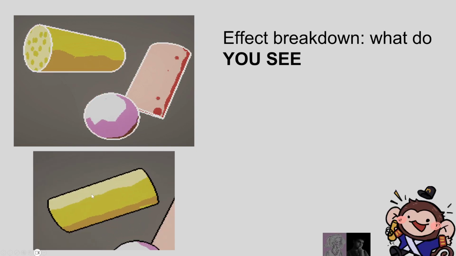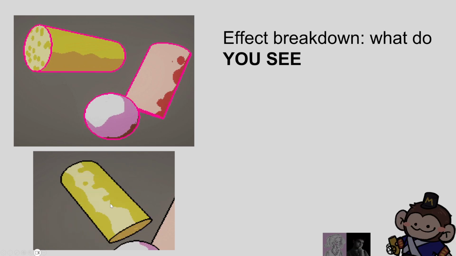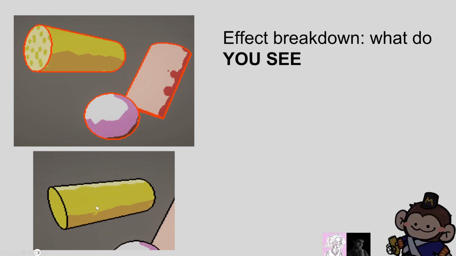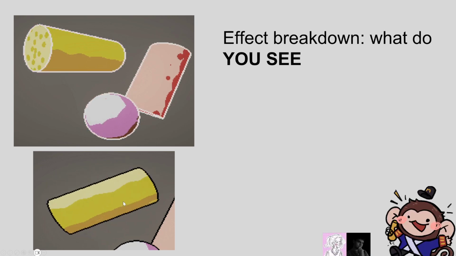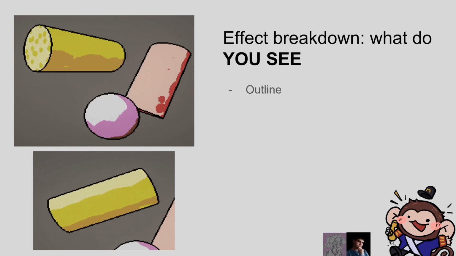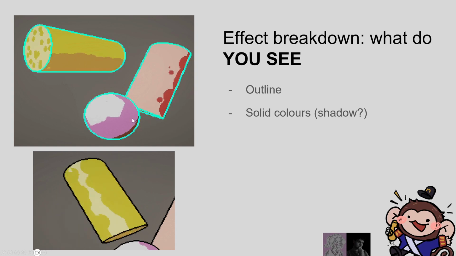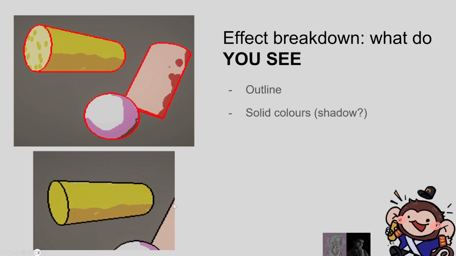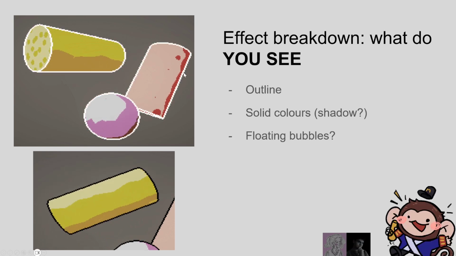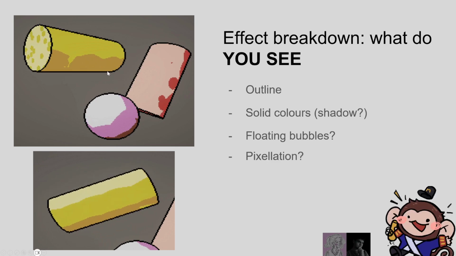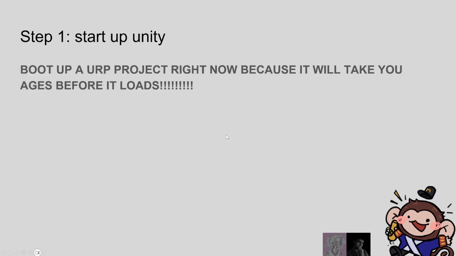This is also another angle to see. Maybe you can see slightly more of what's going on. Oh, they're filled in. Wow, that's so cool. So let's see what I have noticed. Outline, first thing I would notice, is the solid color, so to speak. It's kind of a modified shadow, but we'll get into that later. The floating bubbles, like the lava lamp stuff you mentioned, and the pixelation effect. But I'm not going into that because I don't care about it.